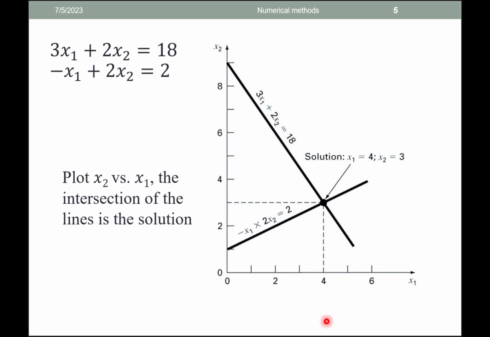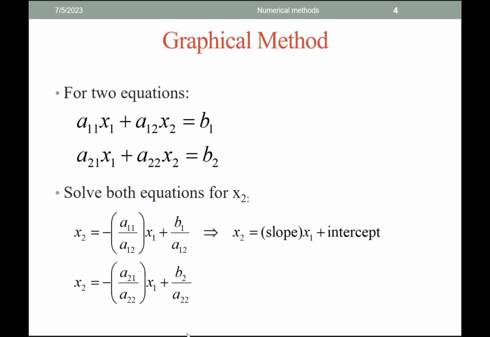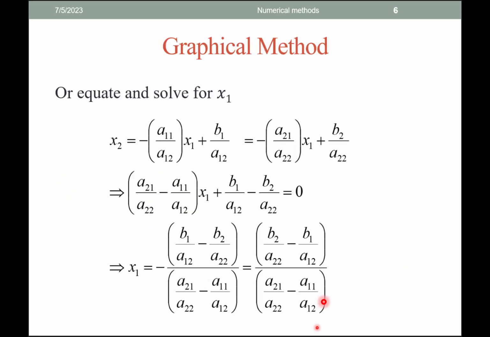Another way of doing it, which is not necessarily graphing it and looking at the value where they intercept, is to actually use the equations that you rearranged and make them equal to each other. So if we look back here, we solved for x2 in both of them. So I make both equations equal to each other because they're both equal to x2. Then I solve for x1. Once I know x1, then I can plug it back into the equation and then solve for x2. So it's a very general approach, which is considered under the graphical method.